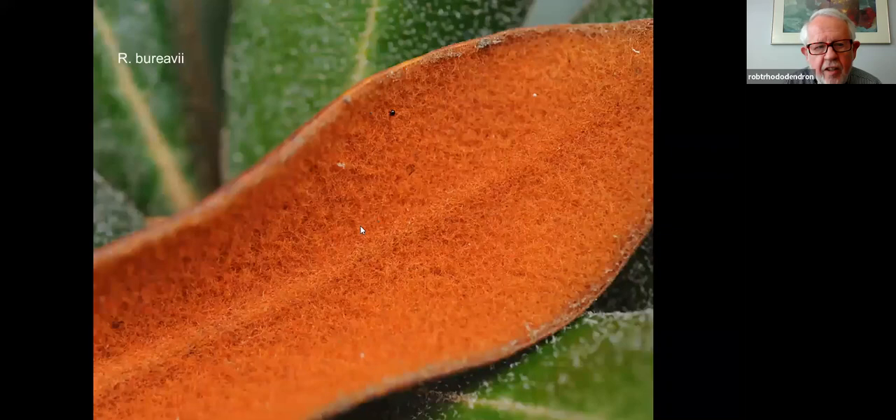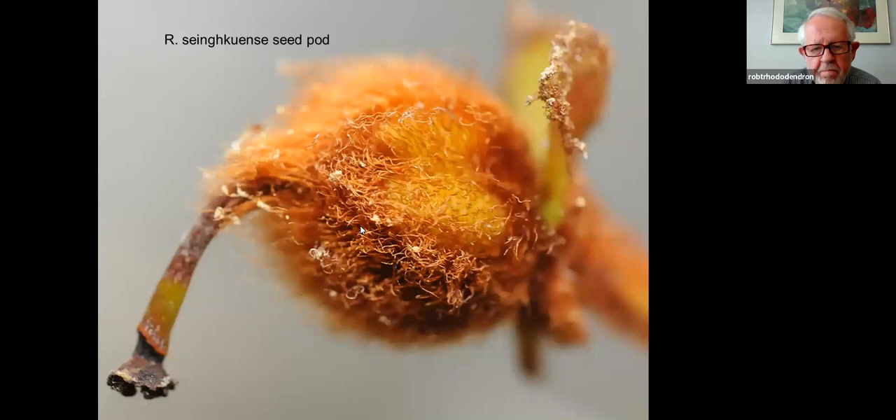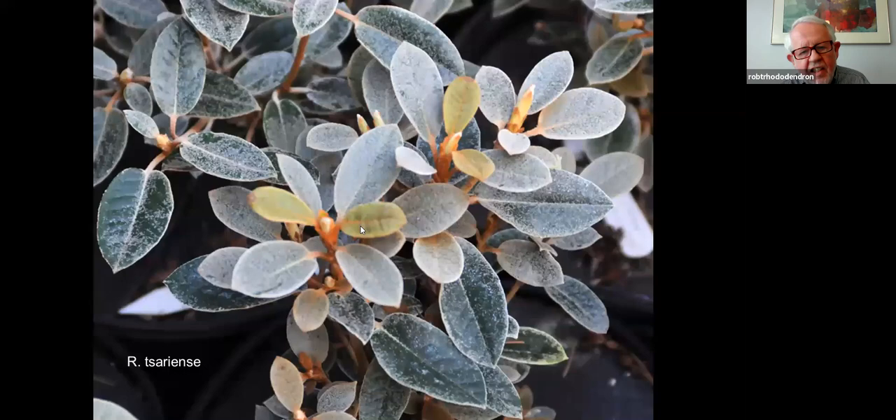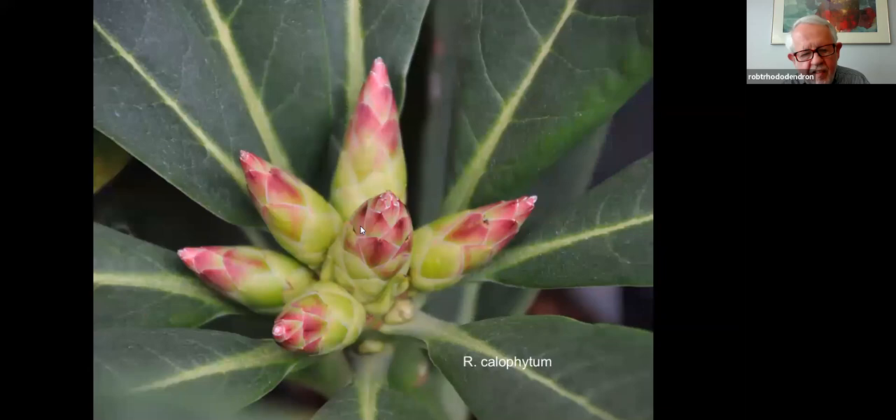Look at the indumentum on that Barovii — just really quite nice. Cincoense, the one I was hanging on to the cliff for — there's its seed pod. When these things set seed, you have another focal point. You know what your rhododendrons look like when you don't deadhead them? Well, cincoense has very discreet little round pods that are interesting. Here's the new growth on strigulosum — that's just the way it starts. Sargentii, a nice little pink, but again frosty foliage year-round.